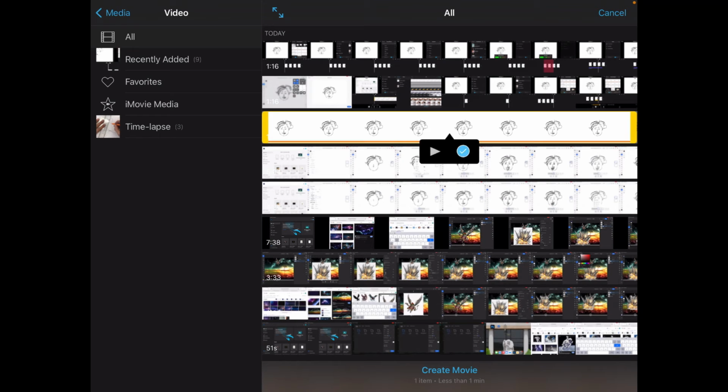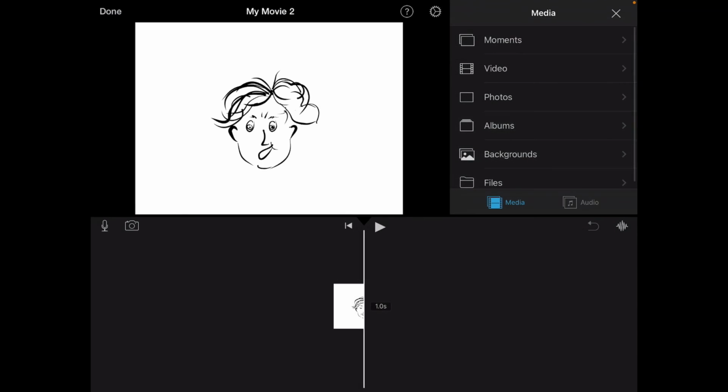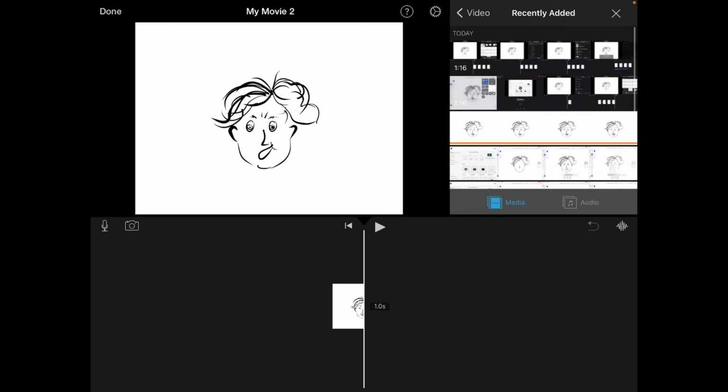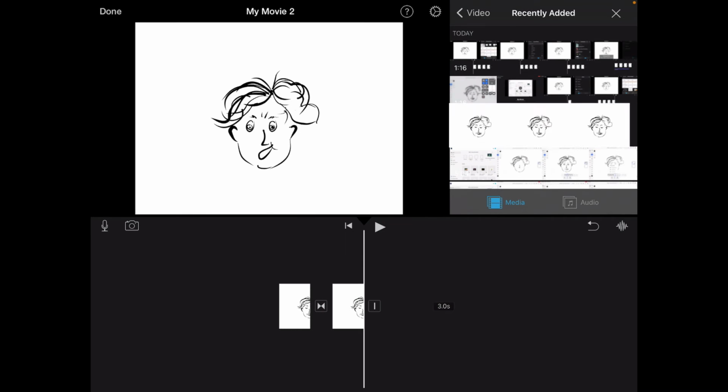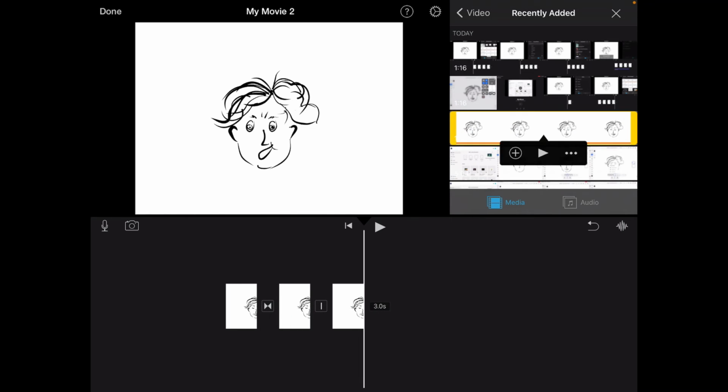You add that into your movie, and then you keep adding the same thing over and over again because it'll create a loop. Once you get them all added, you can edit and change the speed.